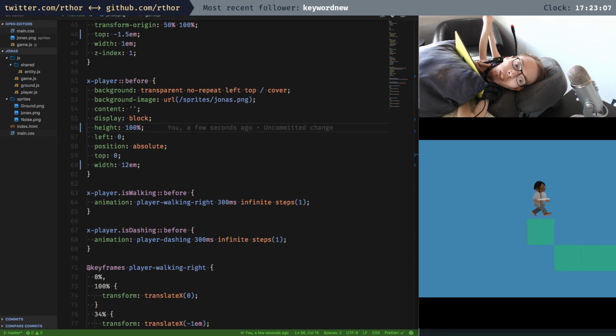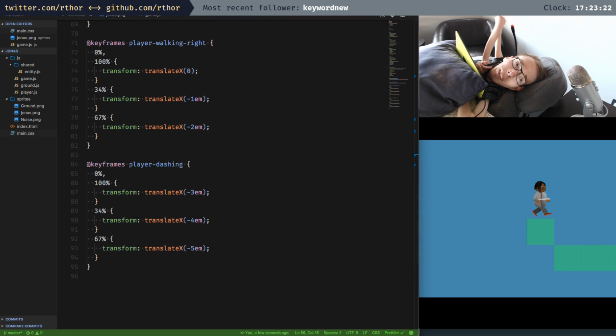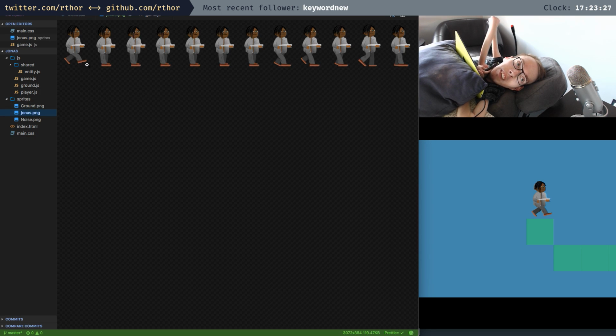So now we've got this weird little walking animation. It's actually not the correct one because the keyframes here are incorrect. If we look back at the design, it starts with the jumping animation, whereas the old design basically started with the walking animation or the still animation.